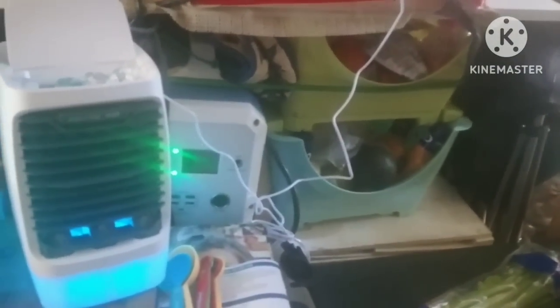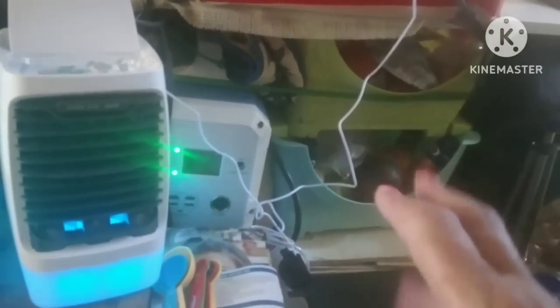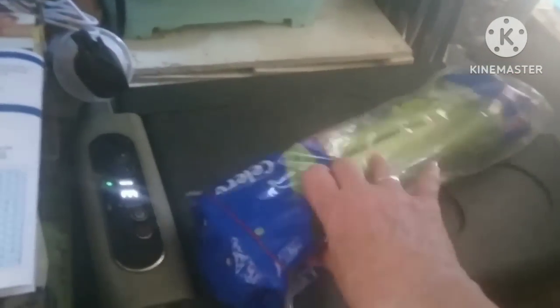Then you're going to see these bins. Those were some of the first things I bought 2 years ago. Before I even moved in here, I was using them. And I put fresh vegetables and fruit inside there, as well as some extra sauces. The other thing you're going to see, this is the wheel well, and I built a box over the wheel well. Right here is my refrigerator, 12 volt.